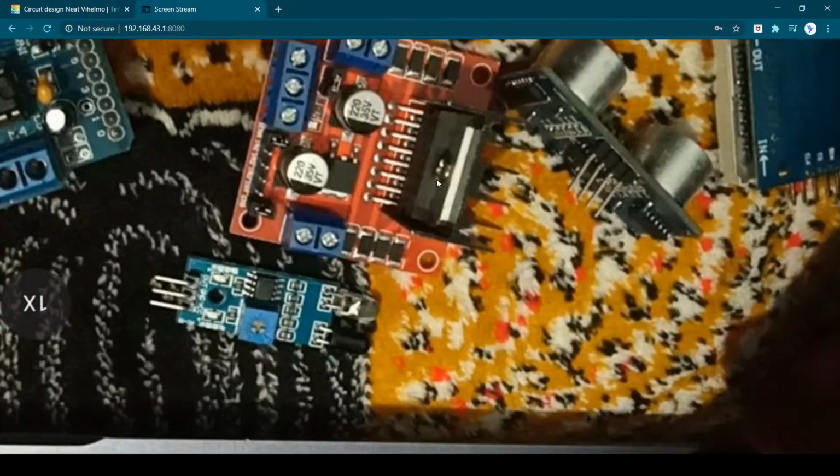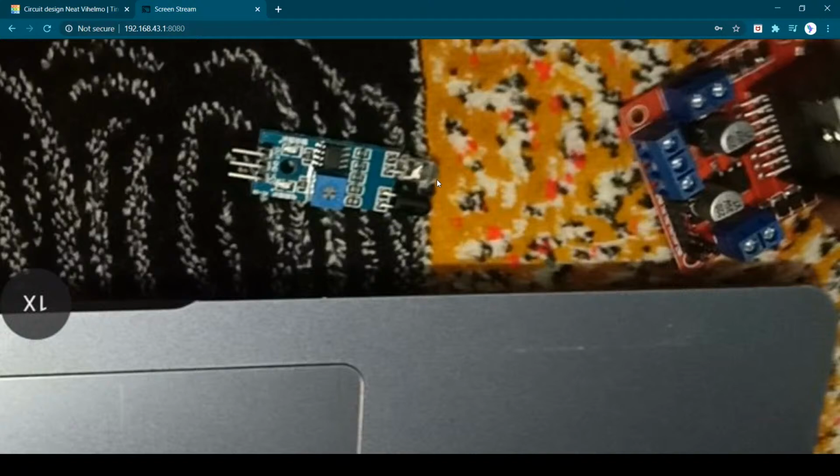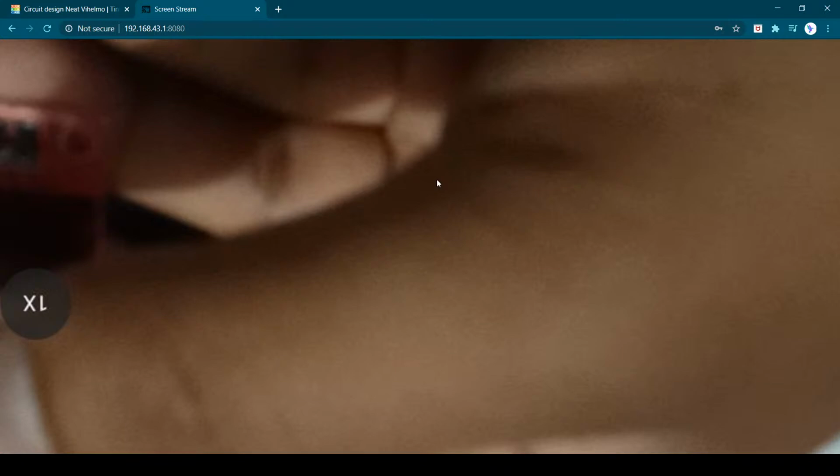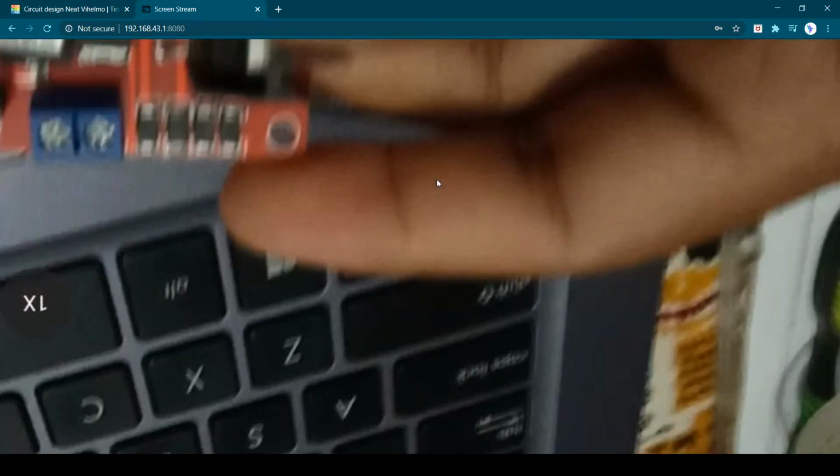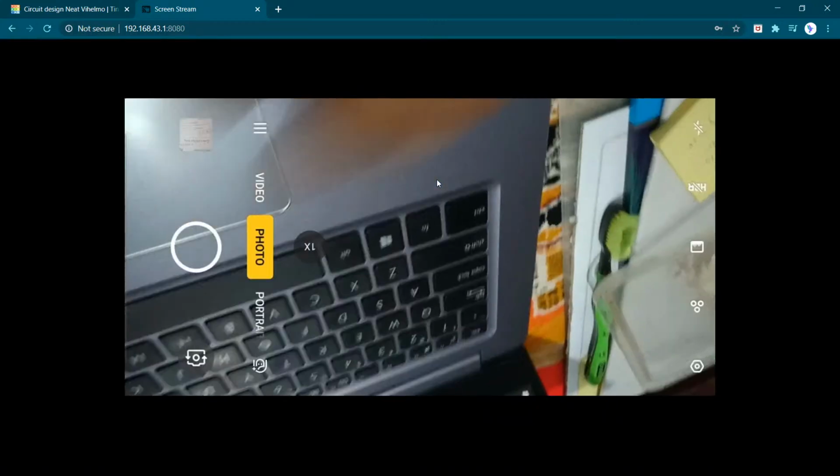So this is the motor driver that we see here. I'll show it from here. Okay, let me just zoom out so it is clear.